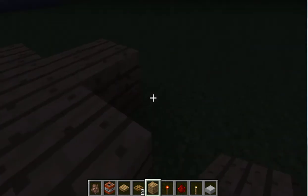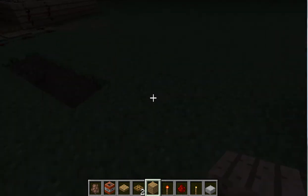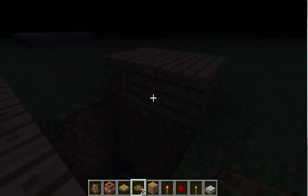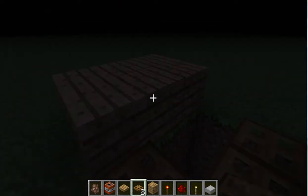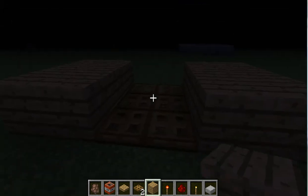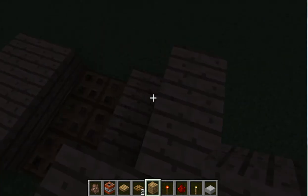Got the wood there. I placed 2 on each side like this, but you can do it however you want. And then you want to get your trap doors. All right, you want to place them like that, and then place them like that. And then once you have that done, if you want to get a little decorative, you're gonna want to make this at least 3 high though. So let me show you.